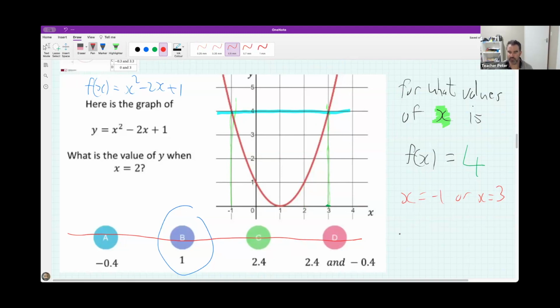And just to show you I'm telling you the truth with this, let's put the f of 3 back into the graph. So if I go something squared minus 2 times something plus 1, and I make this 3 and 3, what I'm really hoping I get is 4. So let's see what happens. 9 minus 6 plus 1, so that's 3 plus 1. The good news is the maths and the graph are telling the truth.